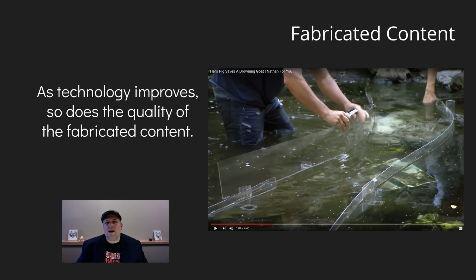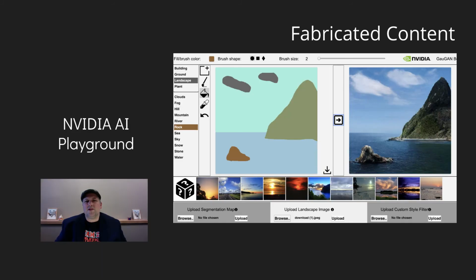And pretty soon we may not even have to stage the videos, as the NVIDIA AI Playground here will demonstrate. NVIDIA was the company that created the algorithm for the computer-generated faces, but they're also experimenting with landscapes. So here I used a digital paintbrush and some paint bucket tools to design my own landscape. I gave it labels like mounted rocks and cloud, and you can see the image on the right was completely generated by a computer. This is free online for anyone to try.